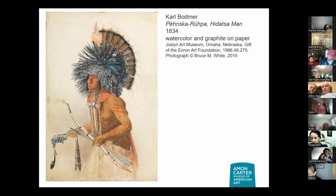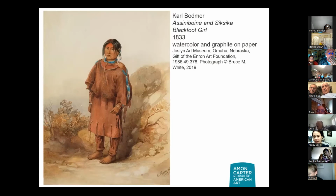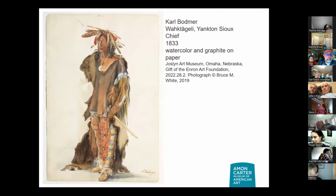And these are really beautiful. These watercolors would take hours and hours for him to do. He would often paint these on the boat that he was on, so that's why they're kind of removed of context. We're not seeing them in nature. If you see this one, he does add in some scenery. That was probably done in studio later. But the portrait, this subject, was probably just done and painted on the boat.